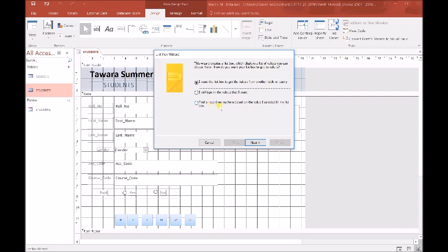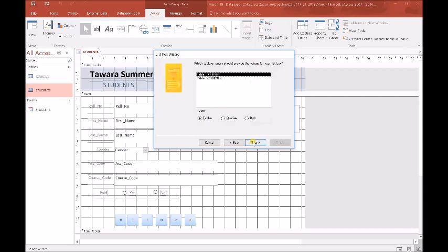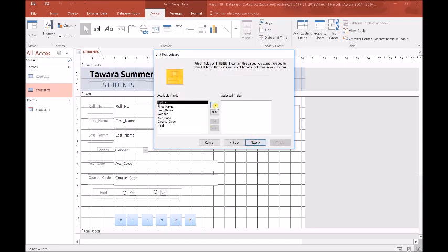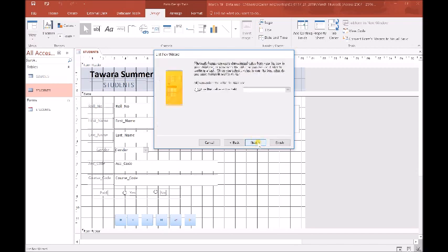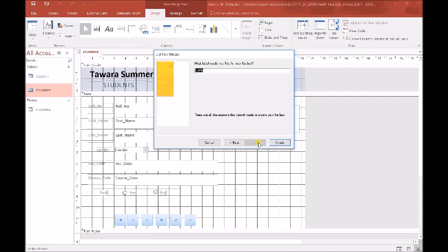Find a record on the form. So I will get it from here as roll number. It will be ascending also according to the roll number. Now store it in also roll number, nothing to do. And finish.